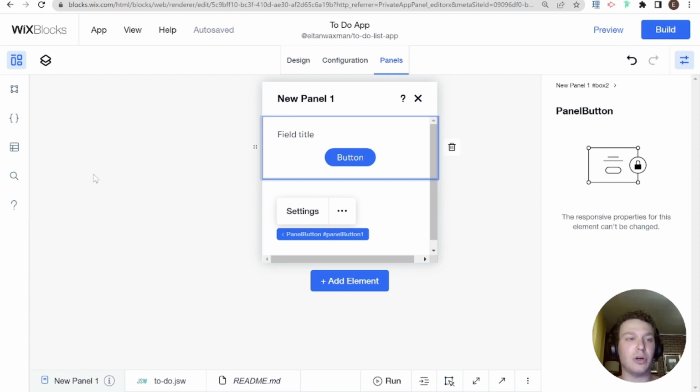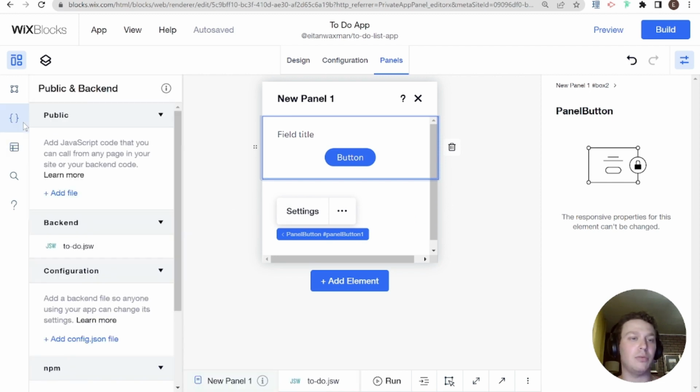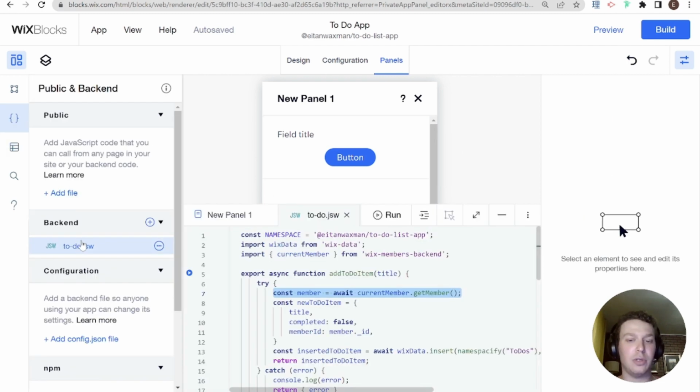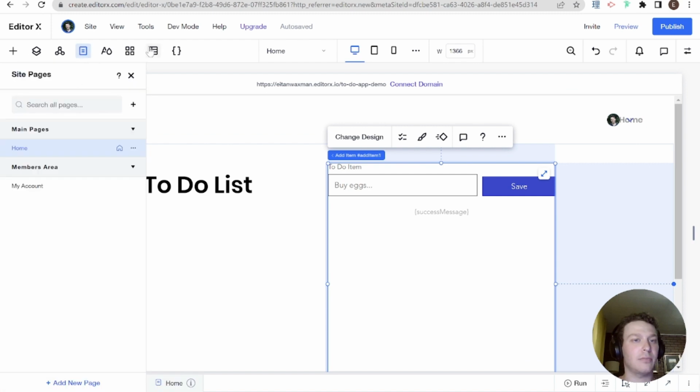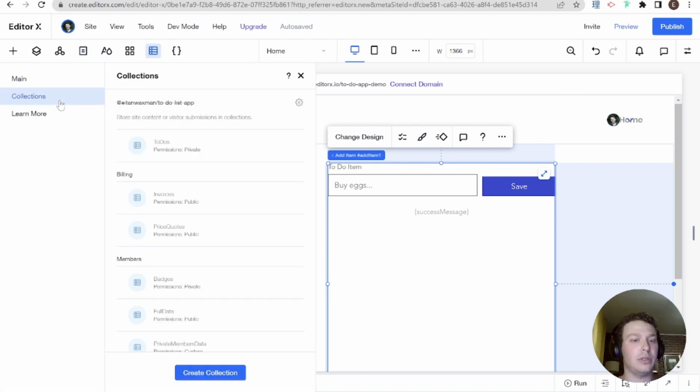And we talked about creating a collection, how we wrote some backend code, how we access the collections that are unique to our app, which you can see if you go to your website where you installed the application and go into collections.